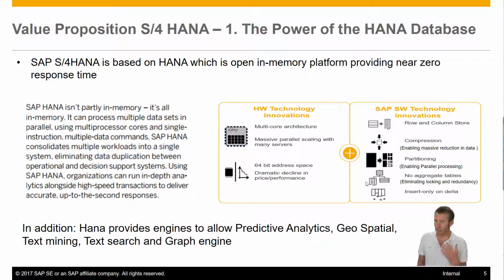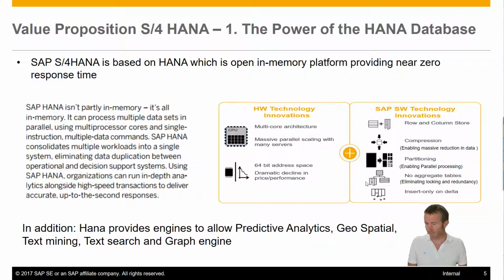I also want to mention the fact that with Hana you can achieve really great compression ratios. You can achieve a reduction in data footprint by a factor of 7 through compression techniques that are used inside the Hana database platform. So you can save on some of your memory requirements by compressing your data.